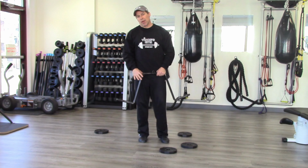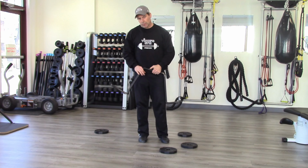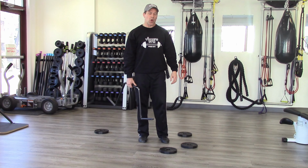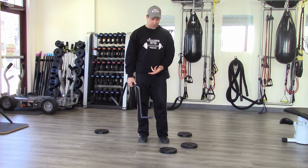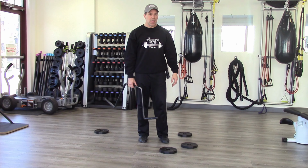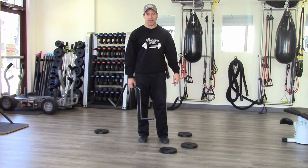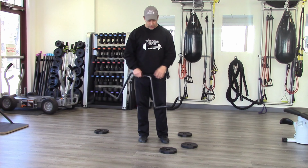And so another nice thing about it is that it's small and compact. So if you're looking for a neat tool to have in your home gym or your apartment, this is a great bar to have because you don't have to buy a huge Olympic bar with the big weights and everything like that. And you can use this.